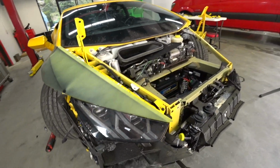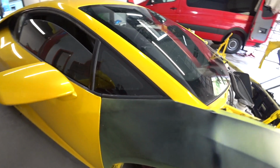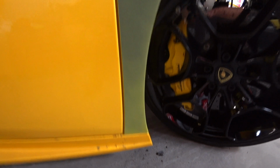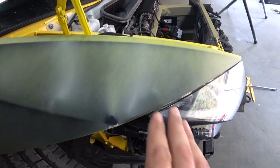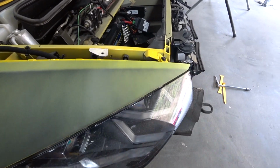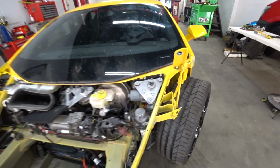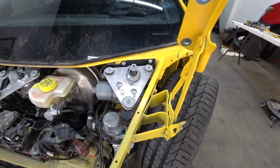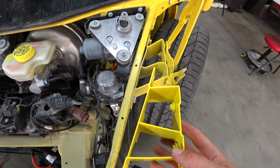Alright, the right side fender is installed. We're looking pretty good. Gaps are perfect. Same with the headlight. Nice and perfect. So right now I'm gonna change the left side hinge, and this bracket got damaged.